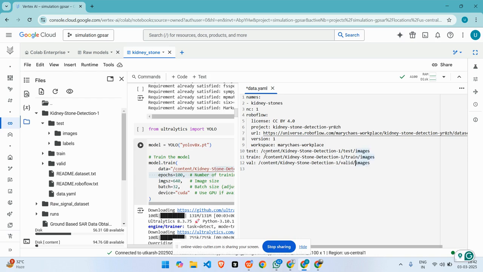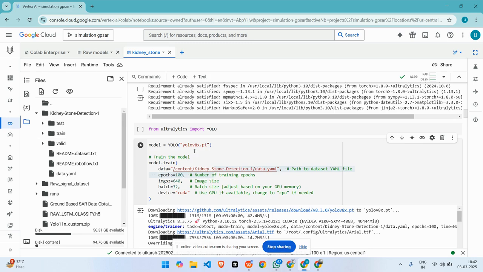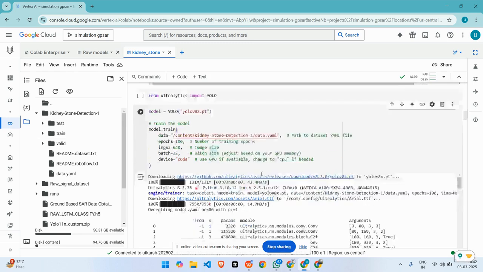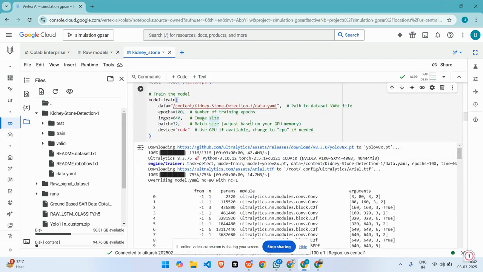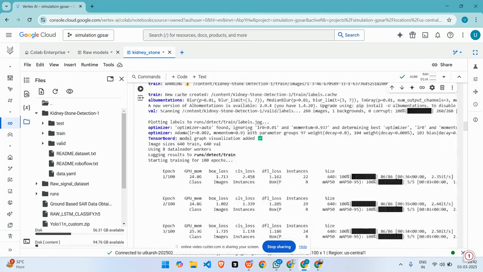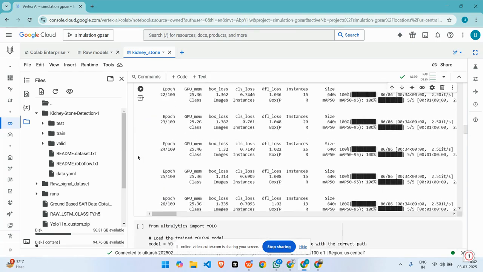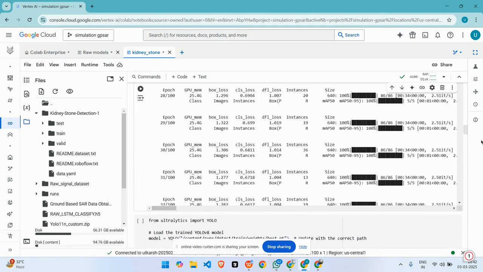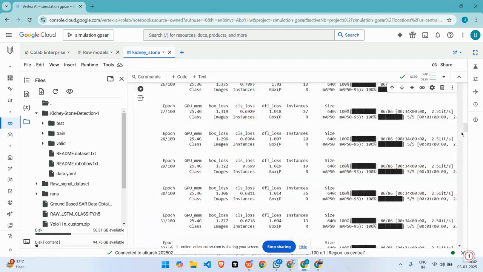Now all good. Make sure to save the changes, and that's it. Run this block of code to train your model, and after about half an hour, depending on your machine type, the training will be completed.